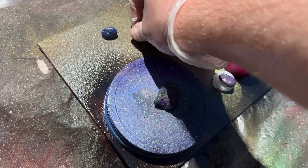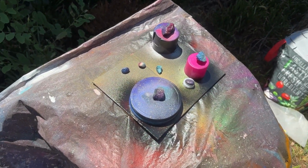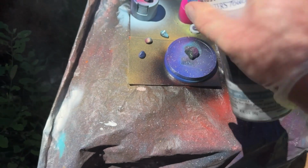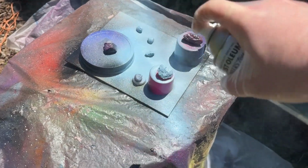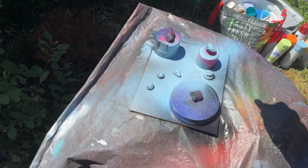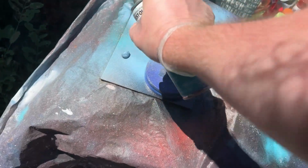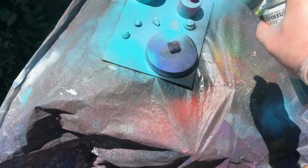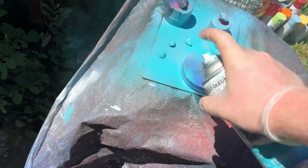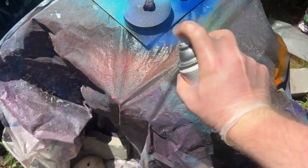Let's put a few smaller rocks, like so, for some space rocks. Opposite side of the shadow, we're gonna hit everything with French blue. We're also gonna take the blue and just go like so. Now we're gonna take seaside, fix whatever issue that was, and go all around, hopefully. Yeah, it's fighting me, of course. We're going to ink blue on the shadow side.